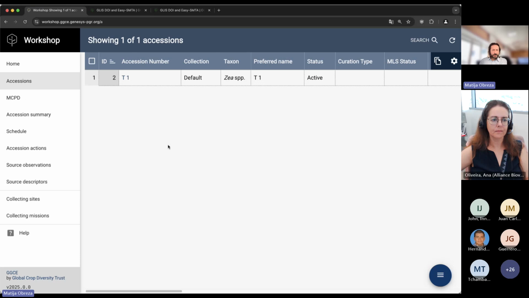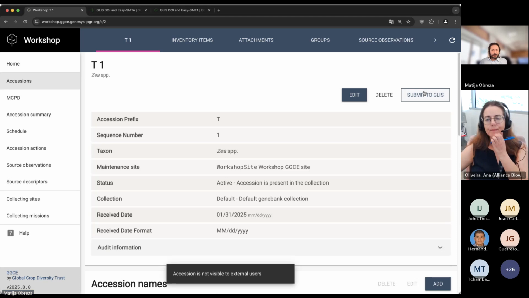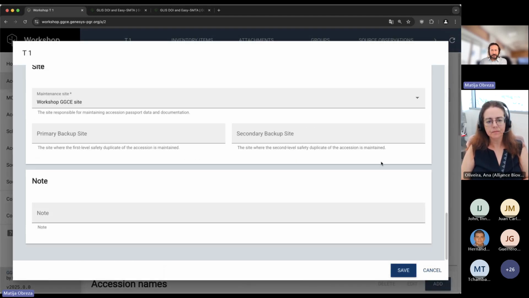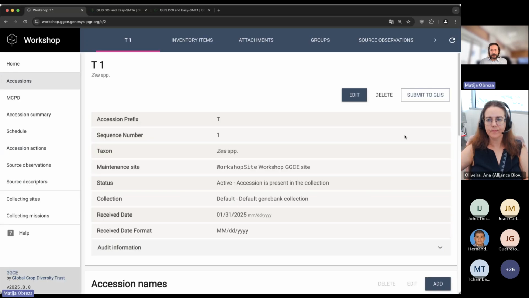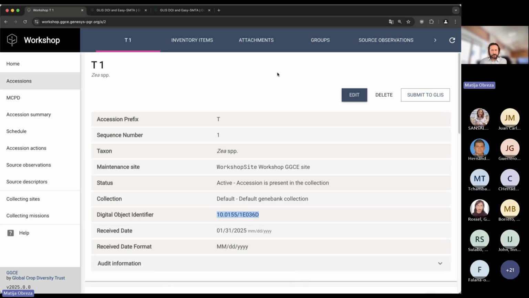I actually didn't demonstrate that, but let's say we want to obtain a DOI for this accession. If I submit to GLIS, it needs to be visible to external users, so I have to make it public and say save. This accession now has a DOI. Yes, this is a test DOI, obviously, but basically things like integration with all the treaty systems. So DOI registration, SMTA generation, and SMTA reporting are included and part of GGCE.